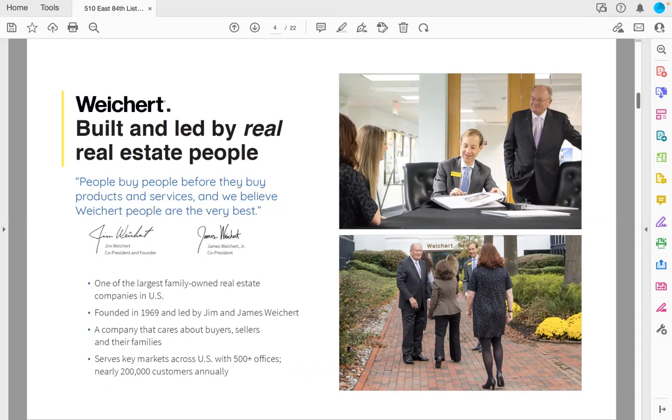And Weichert is really growing in New York, and we're growing across both our corporate office. I'm based out of the office that we have in New York, our Soho office, but we also have affiliate offices. And what this means for you is that your house is not only being marketed here in New York City by us and by my team, but it's also being marketed by these other agents who might live in New Jersey, in Long Island, in Westchester, and things like that, right? We have a very large regional presence in New York, New Jersey, Pennsylvania, Delaware, Maryland, Virginia, as well as Connecticut.